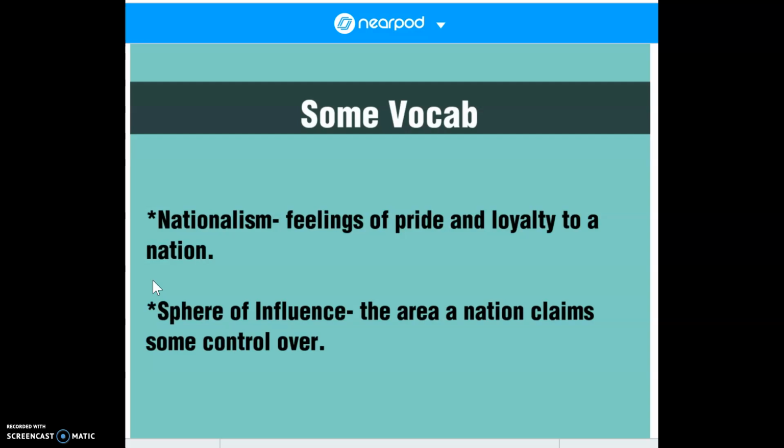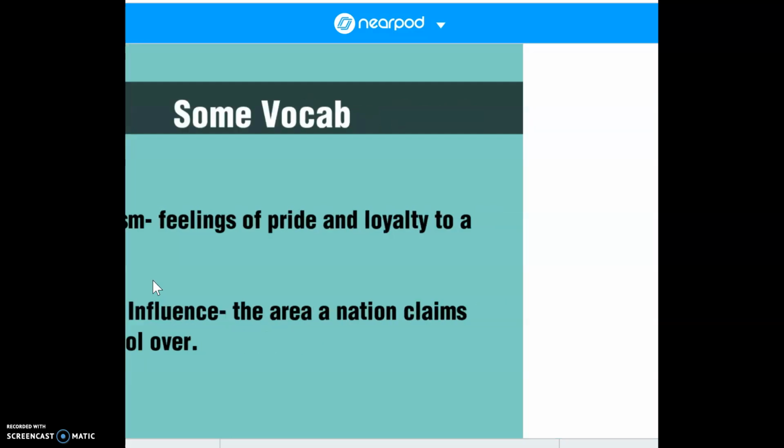Does a Spanish citizen need to follow that law? Does a Madagascar citizen need to follow that law? They do not, because they are not under the sphere of influence of the United States. And so you have a direct sphere of influence, like the United States, and then you have something called indirect sphere of influence. An indirect sphere of influence is the fact that when the United States does pass a law, the rest of the world pays attention to that, because we have an indirect sphere of influence. They don't necessarily have to follow that law, but they're paying attention to see what it is that we're doing.